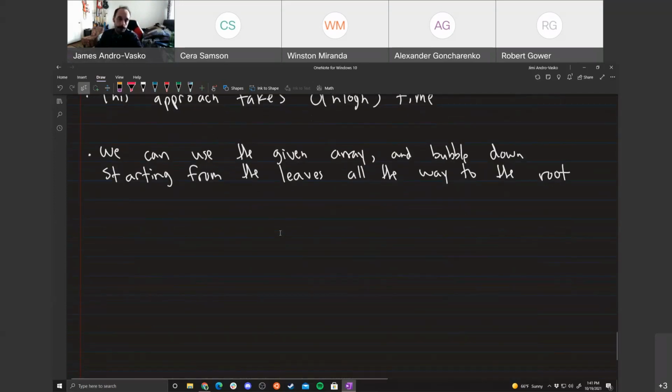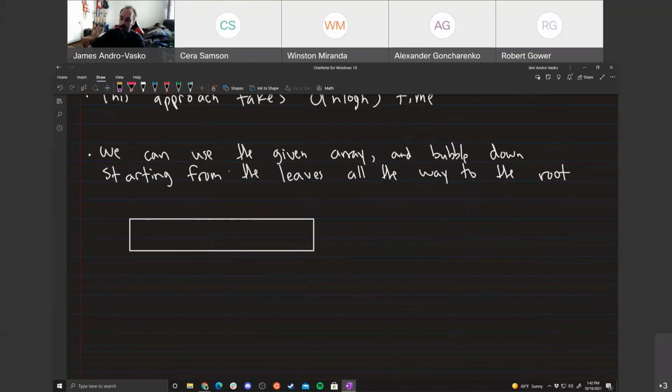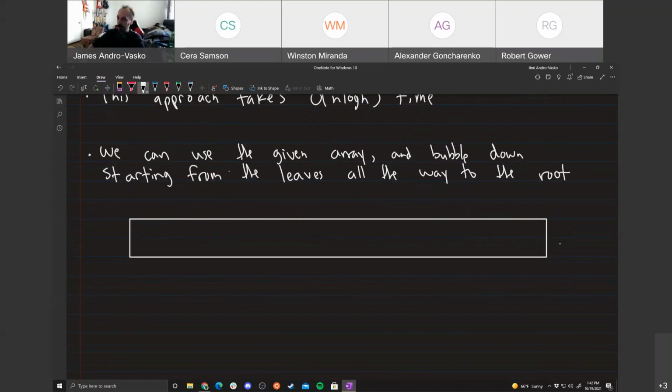Let's go ahead and do an example of this, to see how this actually would work. I'm going to create some arbitrary array, which will not be in heap order. We'll first do an example to see if that actually does work, and then we'll analyze its runtime. I'm going to pick some arbitrary size array, and we'll assume that the user will give us the array where index 1 will be our first element.